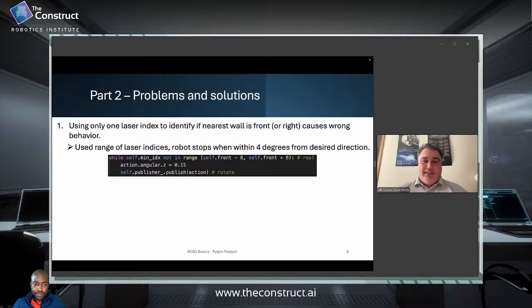That was a simple change, because sometimes when rotating fast, the front laser wouldn't always give the nearest reading. Sometimes it was the one half a degree to the left or to the right.